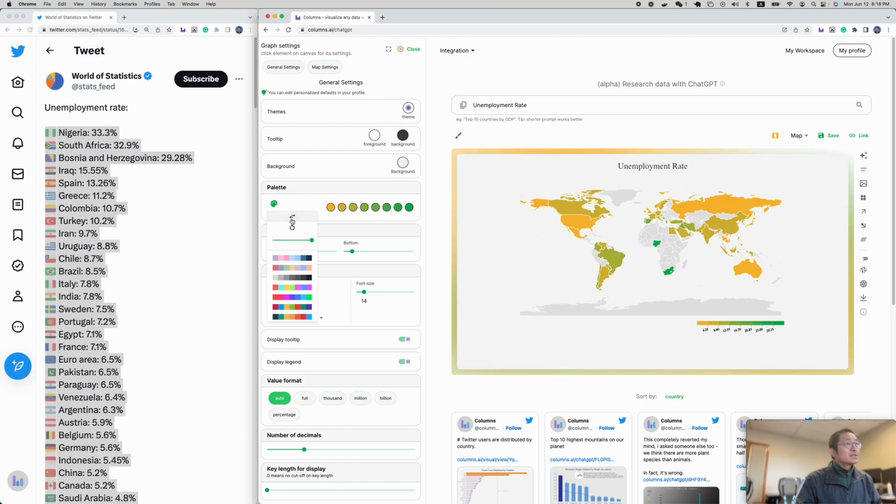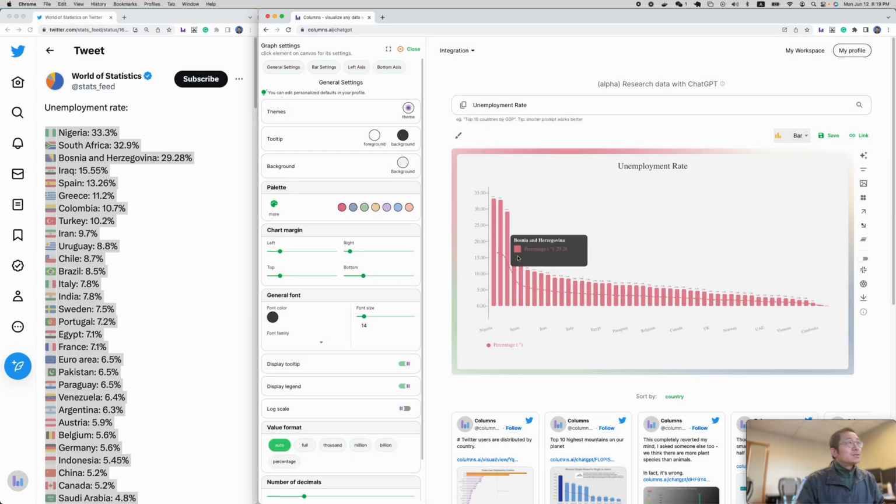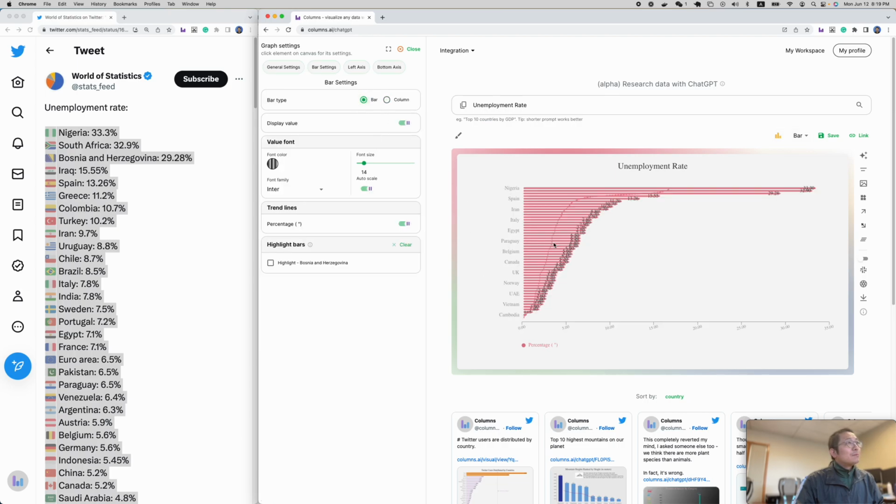Let's just flip. Let's say yellow is high, right? And green is... oh, sorry, reverse. Yellow is high and green is low. Pretty much, most of the countries are green. I mean, it's not that color friendly. But if we choose a different color scheme, we actually can tell in a better way. But for this data set, I would rather just use a bar to show the top 10, something like that.